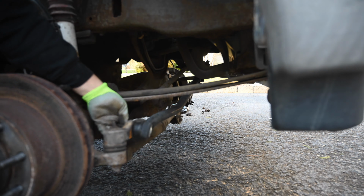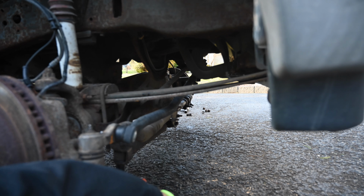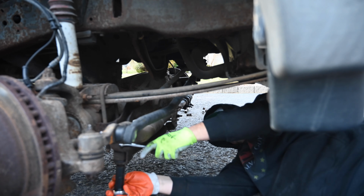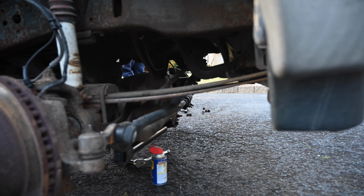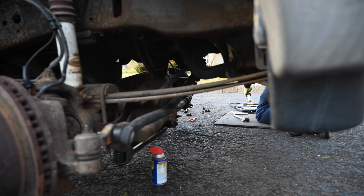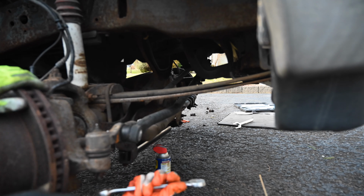So you guys might remember from when we were working in the field that I said that the front end suspension was going to have a little bit more of an issue. The things that we replaced in the field were basically just to be able to make it run and drive, and it turns out that the entire steering assembly is busted. I think when the actual forklift put the vehicle onto the trailer or was moving around the yard, it destroyed the steering damper, and also the tie rod assembly itself from the whole lower needs to be replaced because that thing is busted and worn through, and the ball joints are completely destroyed as well.